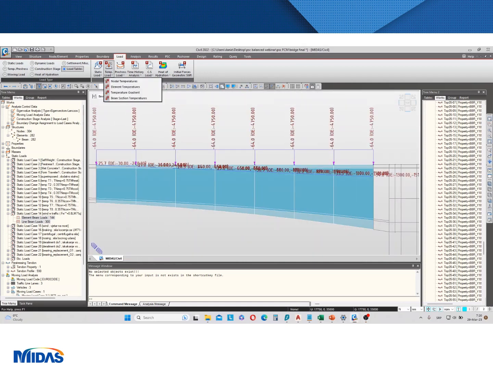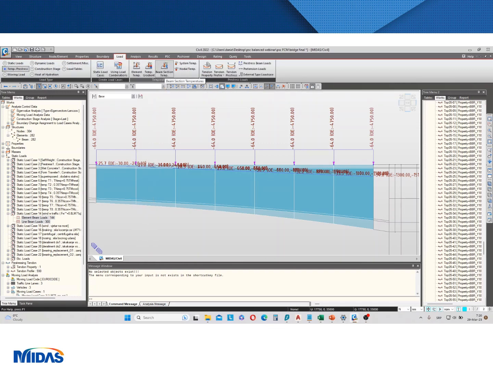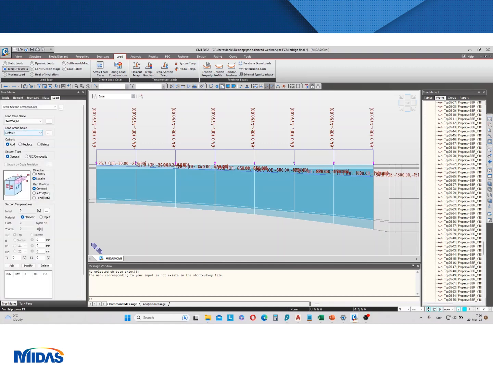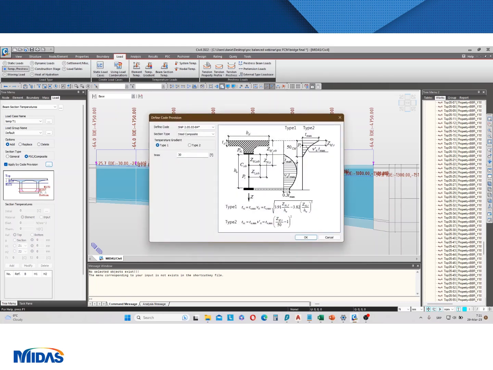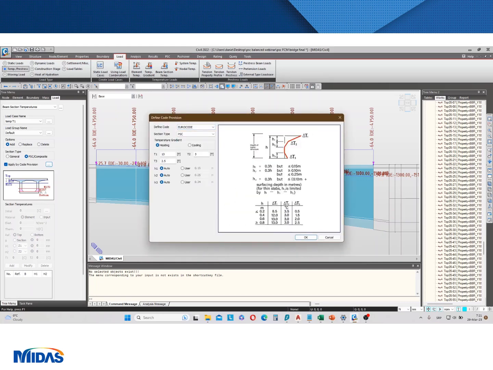Basically, for the first temperature, it's best to use this beam section temperature, where you can say, for example, I want my case to be temperature T1. I can leave the load group default, and I choose section type PSC composite. I have this checkbox, applied by code provision, which is really helpful because you just choose your code and you choose whether you are taking temperature difference or gradient by heating or cooling.